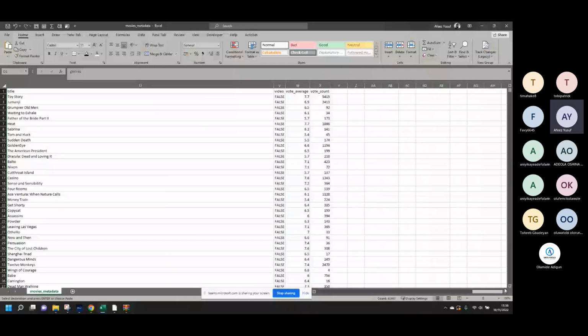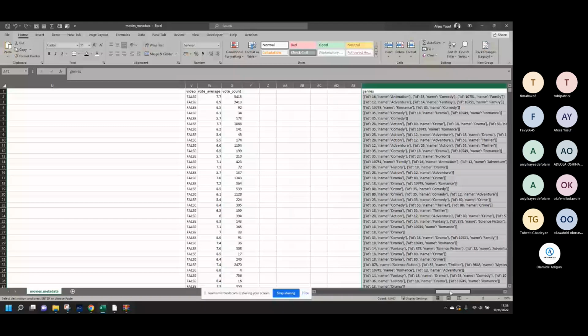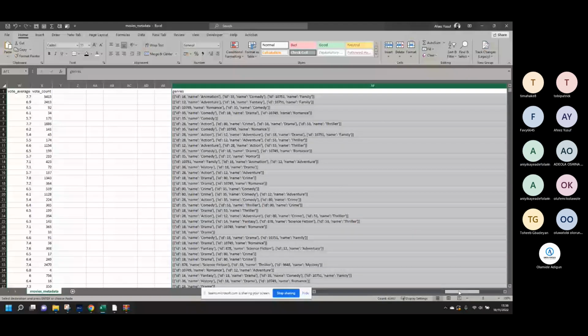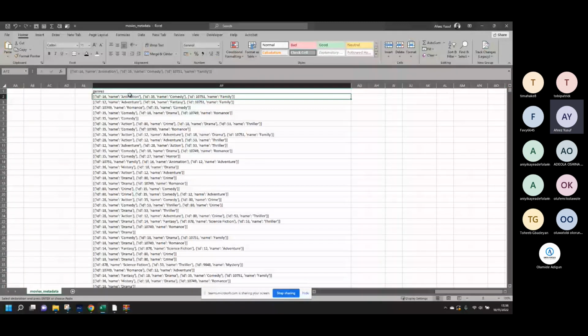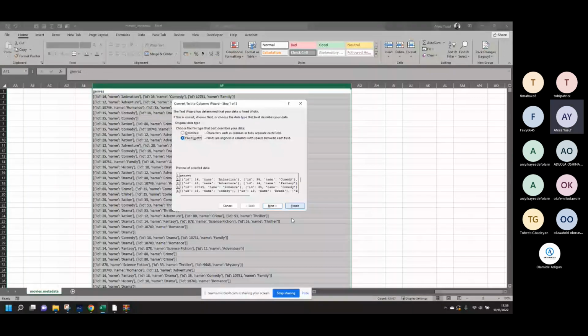So I want to use text to column to clean that genre column. I'll paste it here, and there's a reason why I'm doing that. I just want to get this first genre name, animation, and leave the rest. So I'll highlight it. Text to column, delimited, next.